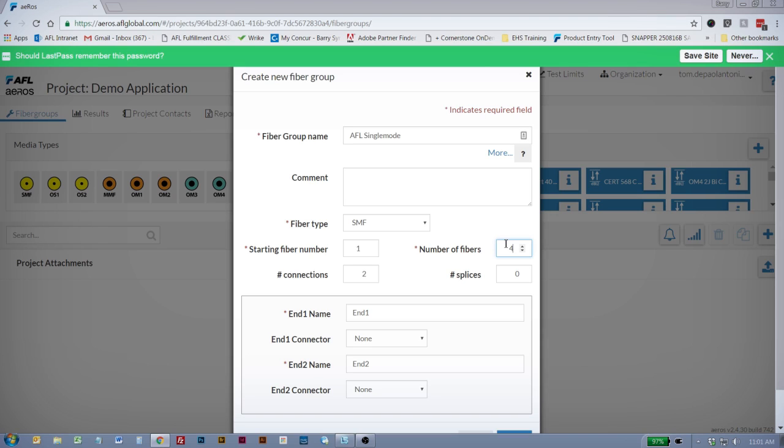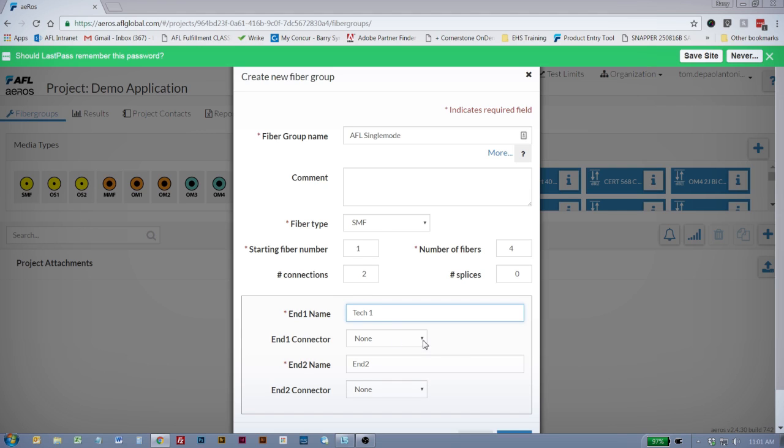The next thing you'll need to do, after you pick the amount of fibers, is you're going to have to put some criteria of both ends. So as an example, if you're starting in a central office, you might want to put that central office particular code. If you're starting in an MDF, you might put the code of the rack and then also the port and then the fiber number in there, the cable ID.